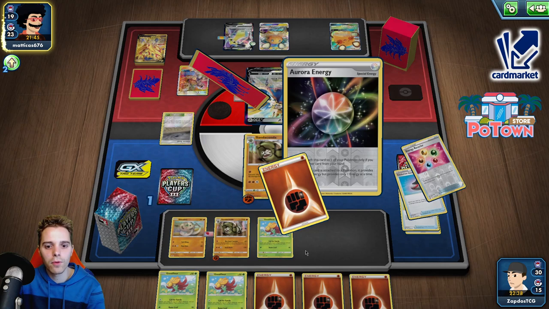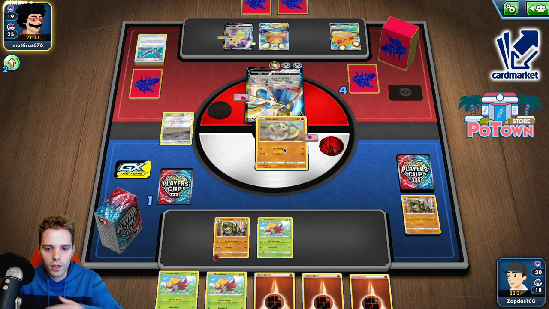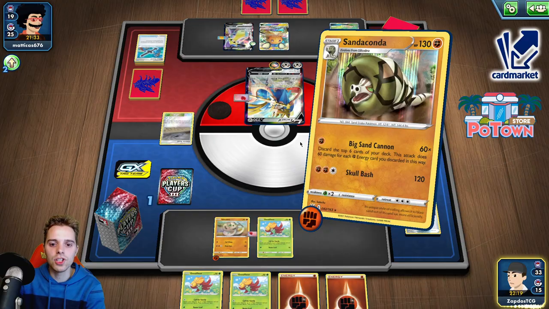Maybe we should have waited with the Energy Recycler, because we only needed like 2 energies to knock out that Crobat anyhow. Yeah, let's just go for the free retreat, silly Cobra. See how it goes. Energy Recycler again, well. Yeah, he's gonna say this deck is ridiculous. But it is ridiculous. Just in case, attaching here so we are able to attack again if need be. Let's go. Big Sandaconda.